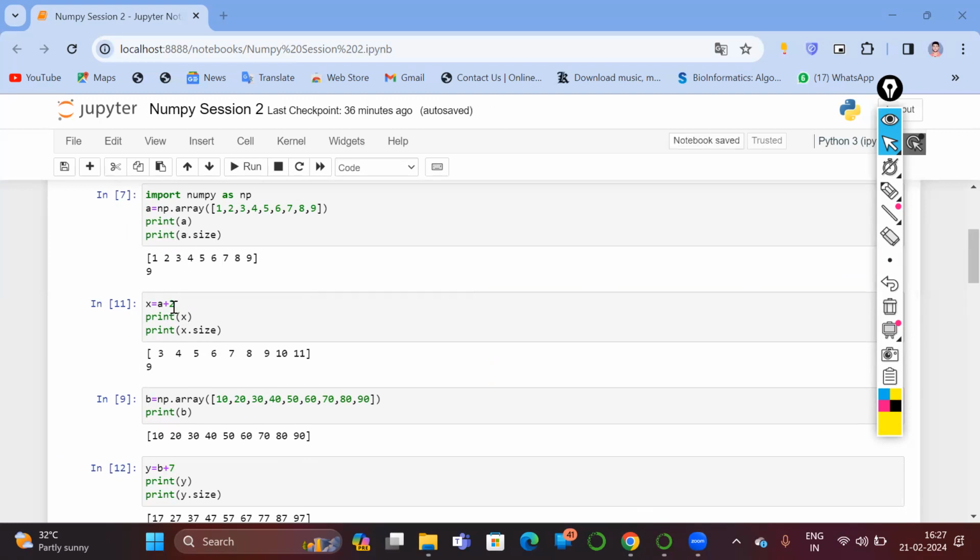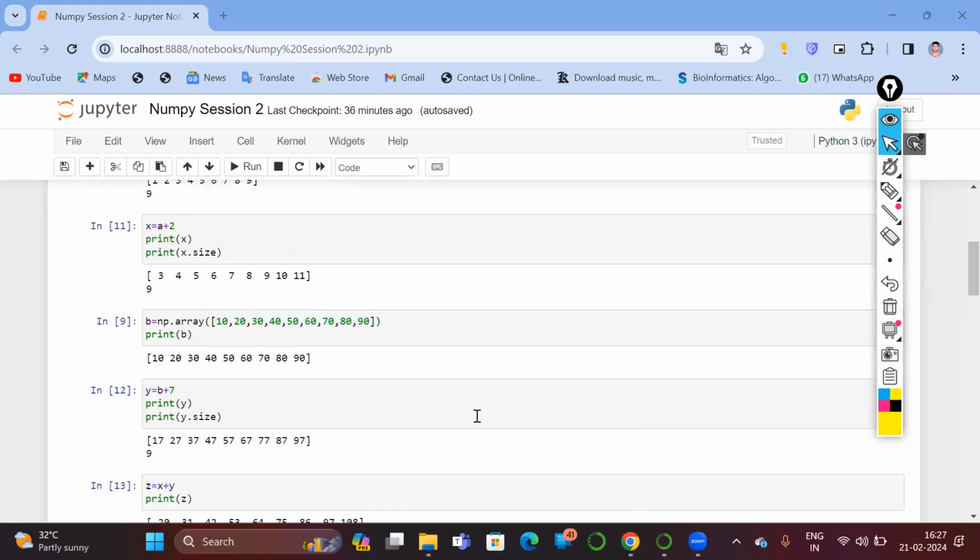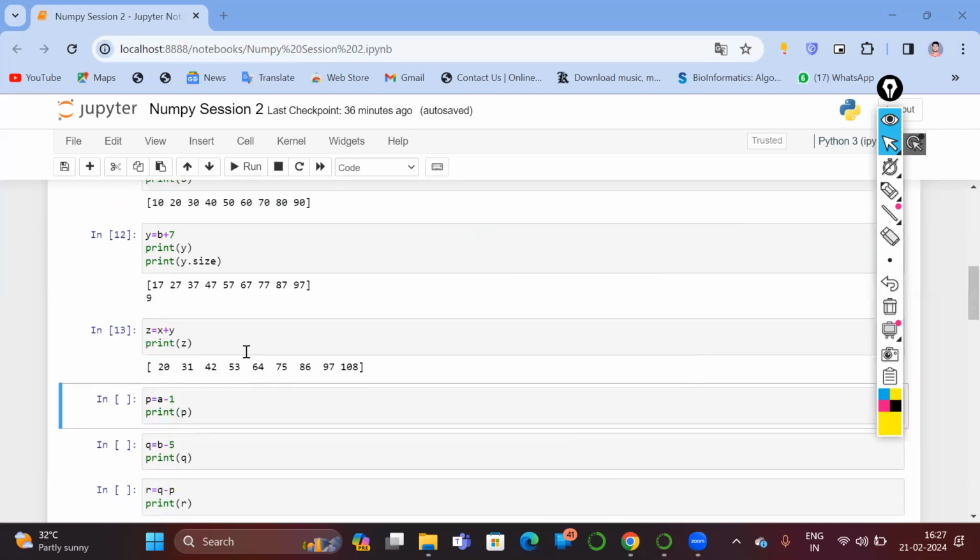But if I give two same-size arrays, it will do the element-wise addition. I think array addition is clear to everyone.